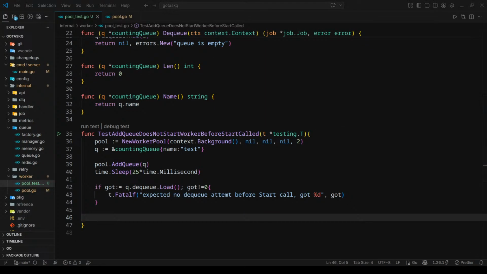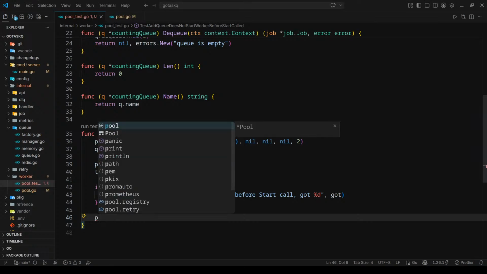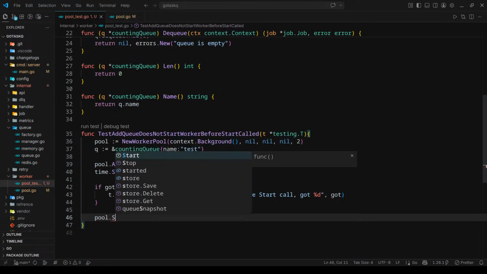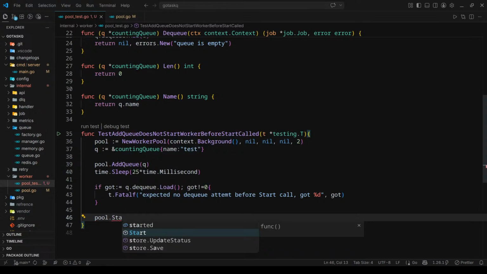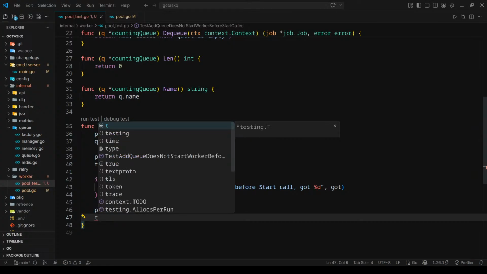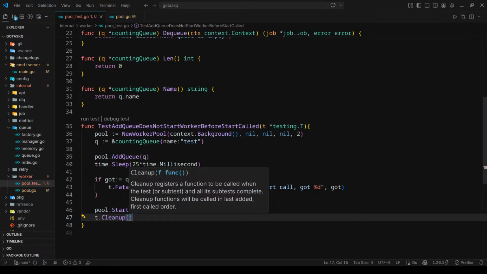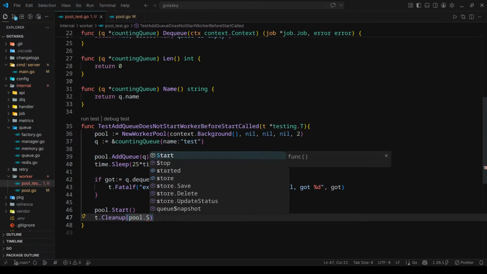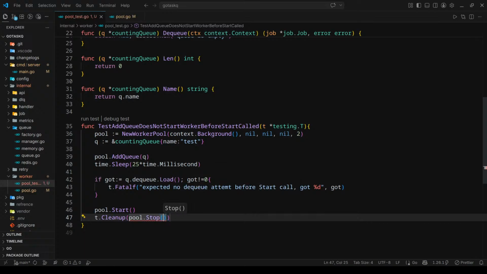Next thing we need to do is check if our worker pool dequeues after the start call. There can be an issue with our dequeue, so we have to check that too. So what I'll do is t.cleanup function. The cleanup function will be our pool.stop. It will stop the pool.